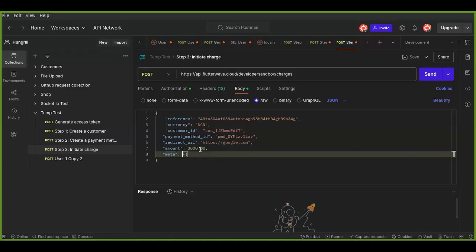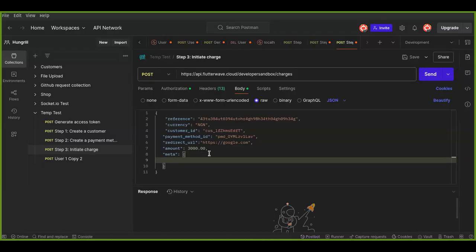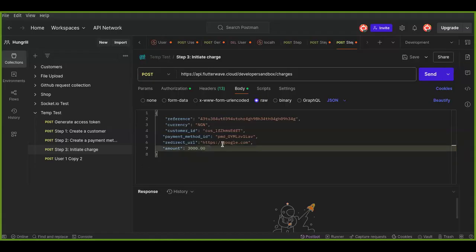Maybe you just want to add metadata, the person's name, King James. Okay, I don't know. Anything you want to put here. It's not actually necessary at that point.